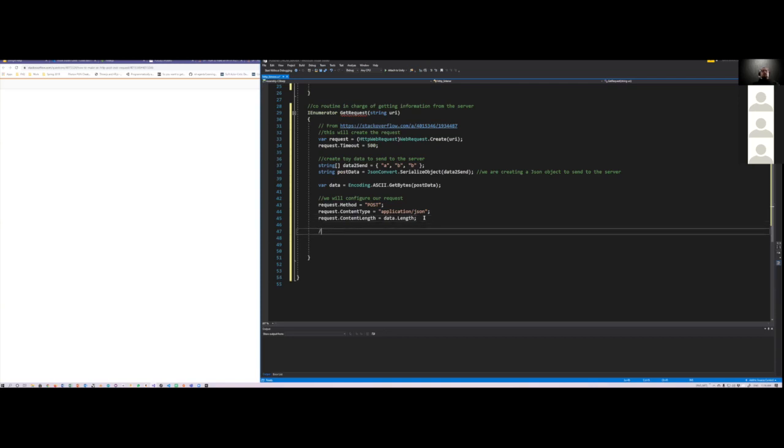So we're good. So actually we make the request. And to make the request, we will say, how can we do this in a more efficient way? Let me think about this.